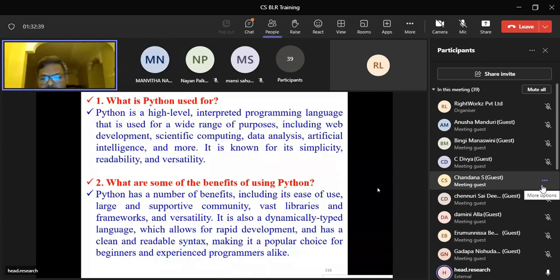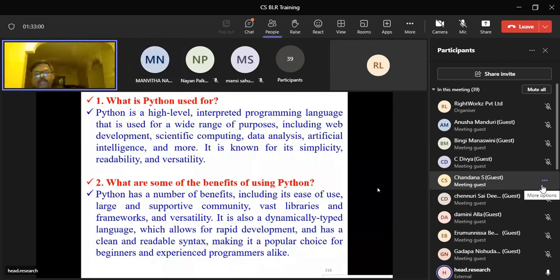It is also a dynamically typed language which allows for rapid development and has a clean and readable syntax, making it a popular choice for beginners and experienced programmers alike. That is called benefits of using Python.